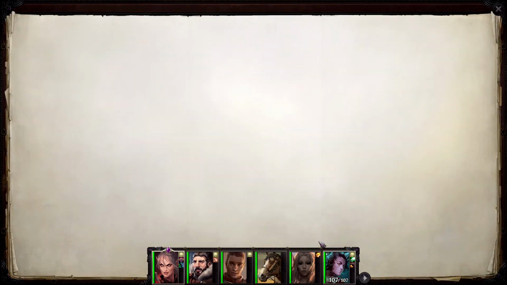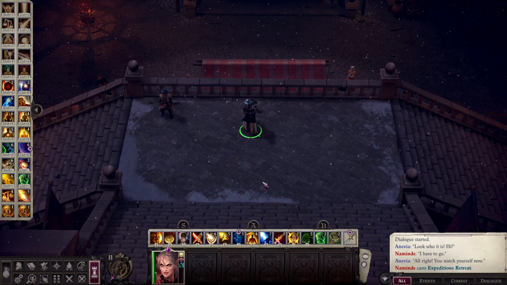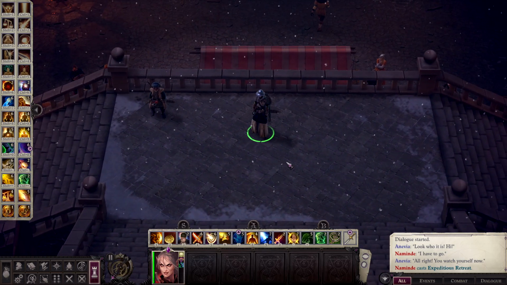Everyone is leveled up, and I think it is time for us to end the episode there. Thank you for watching. Next time we are going to speak to the storyteller, and then we are going to go and open the rift that's in Dresden.